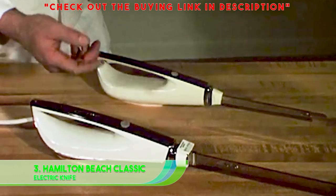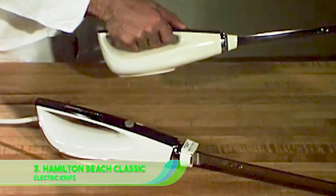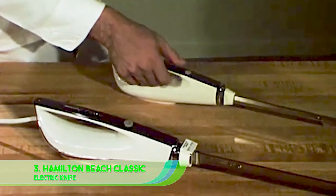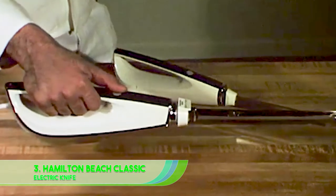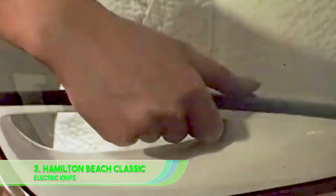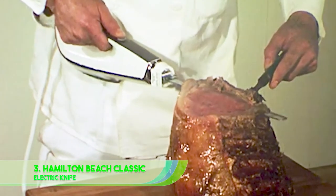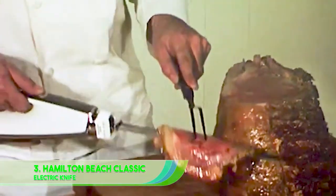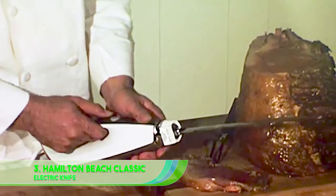As good as it is as a carving knife, it's also excellent as an electric bread knife, able to cut your warm, crusty loaf without warping the shape of the bread, and turning your sandwich into something that you'd rather not discuss. Included in the set, handily, is a carving fork that helps you keep everything in place, and you can store it in a convenient carry case for when you're not using it, or even if you're asked to show it off around the in-laws this year. If you've spent your life envying how crisp, even, and appetizing your mom, grandma, or even restaurant cuts end up looking, you now have a way to challenge them like never before.